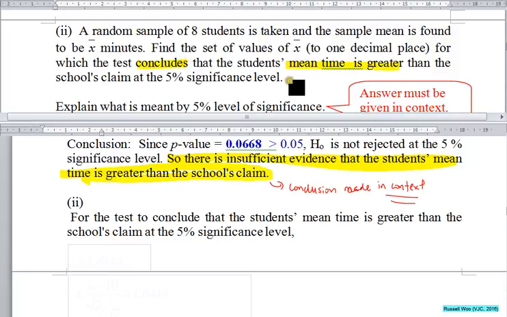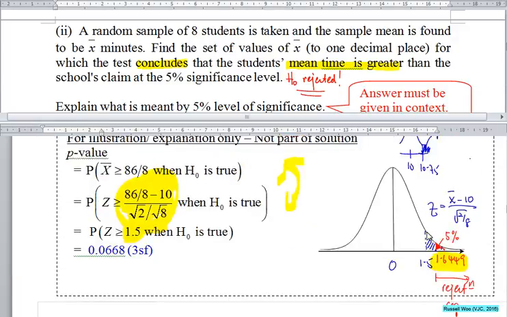That means you know that the conclusion is H naught rejected. In part 1, you make a conclusion. In part 2, they tell you the conclusion, and ask you what is the range of values x bar can take. Let's make the distinction. Now, therefore, I need to refer to this diagram again. In order for the conclusion H naught to be rejected, my Z must fall in this rejection region. Follow so far?